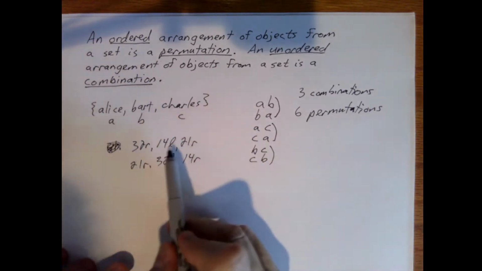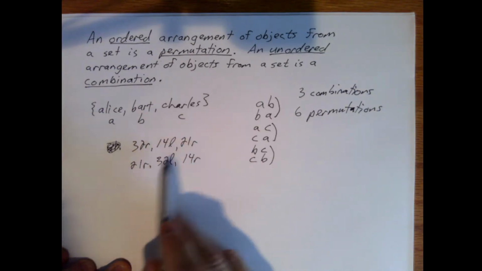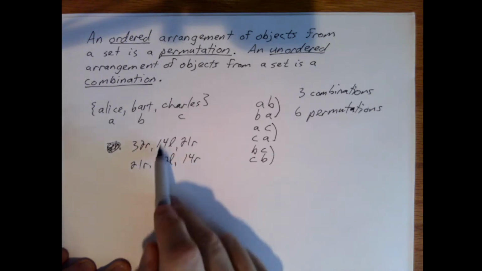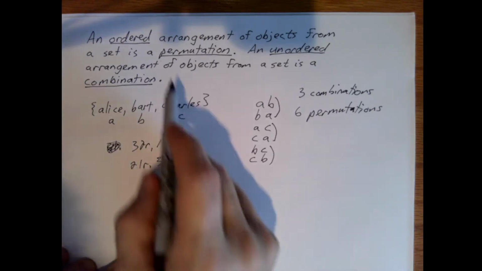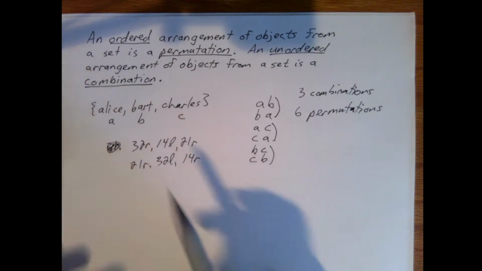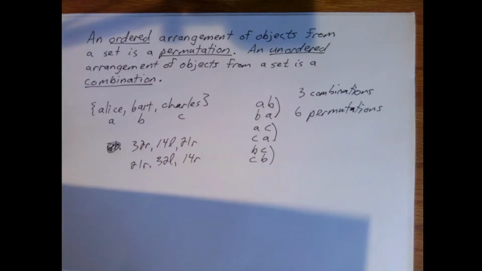If these were truly combinations, then whether I did the 32, 14, 21, or the 21, 32, 14, or any of the other 4 possibilities wouldn't matter. But order does matter, so they're really permutations of the values. Okay? So let's see how we're going to do this. We can't always produce all the arrangements. So what's the mathematical formula that we're going to use?